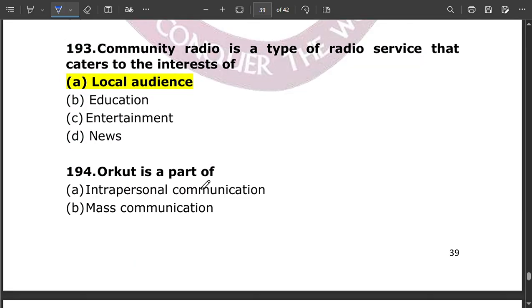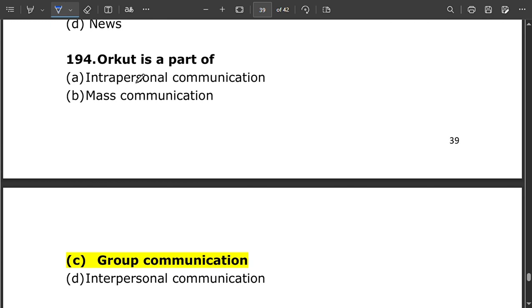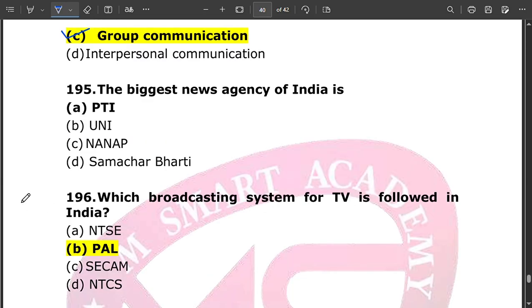Next, community radio is a type of radio service that caters to the interest of, option number A, local audience was the correct answer. Next, Orkut is a part of, option number C, grapevine communication was the correct answer. Next, the biggest news agency of India is, option number A, PTI was the correct answer.